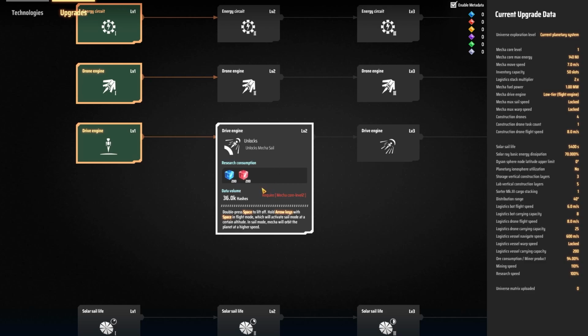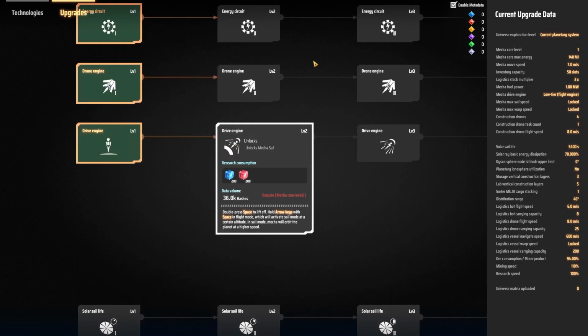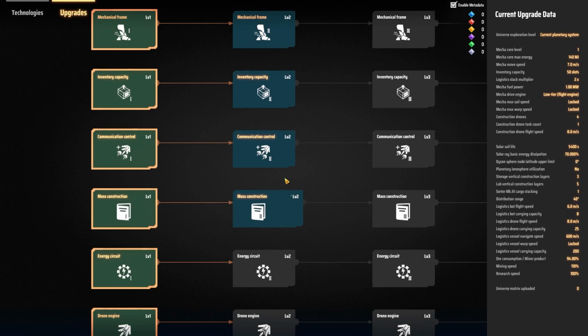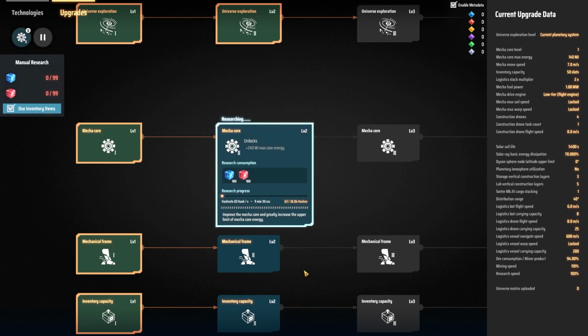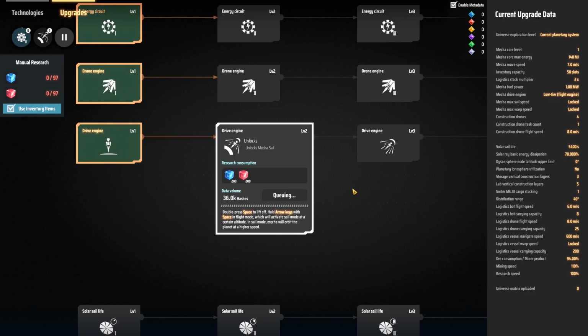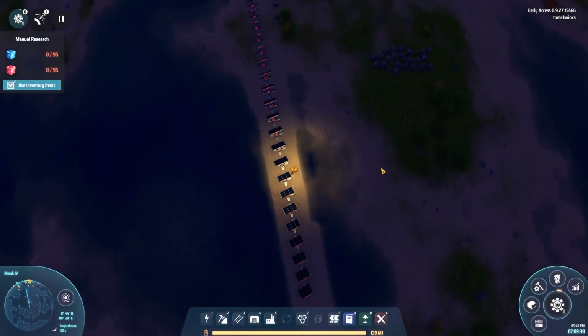And then in the next episode, we will explore the mechanic of drive engine. So let's get the mecha core level 2. This is going to give us plus 240 megajoules. And then we can get drive engine 2. Sweet.